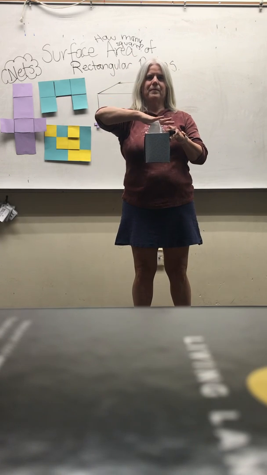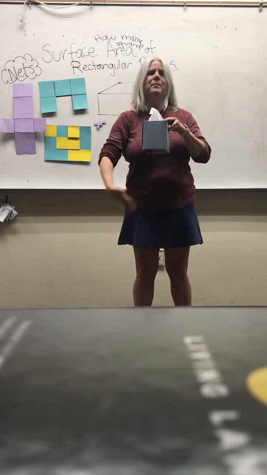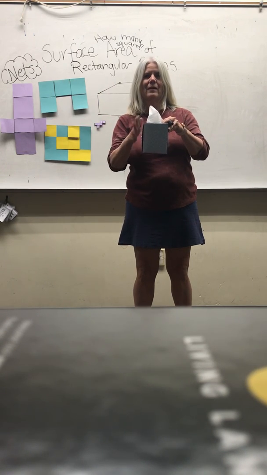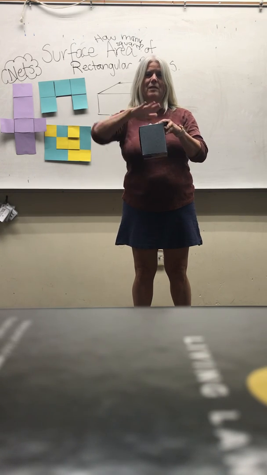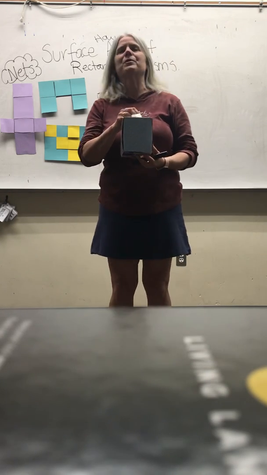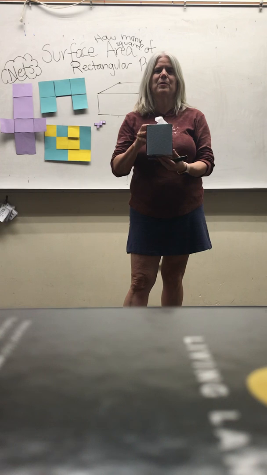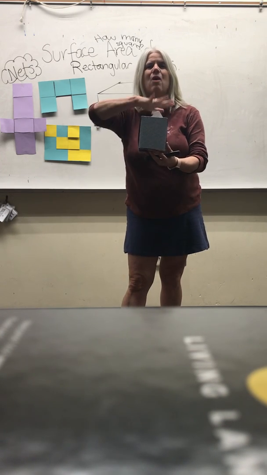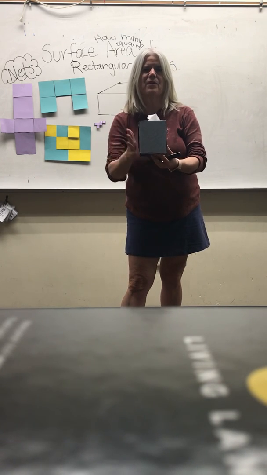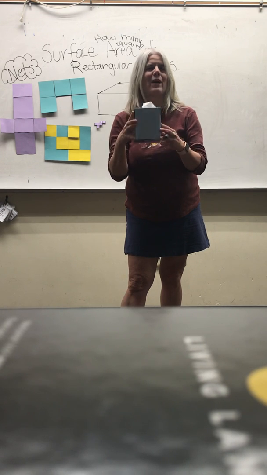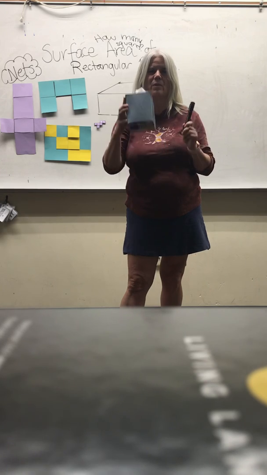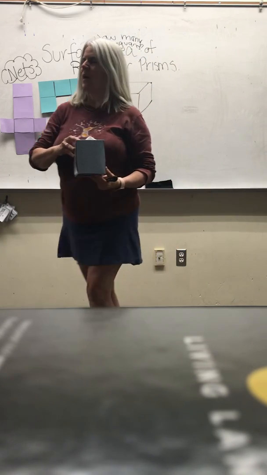They are the top, bottom, front, back, left, and right. Top, bottom, front, back, left, and right. Those are the 6 faces of a rectangular prism. In 6th grade, you are required to be able to find the area on the outside. Remember, how many little squares would it take to cover this box? Of a rectangular prism only. In 7th grade, you start looking at different sorts of shapes, but here in 6th grade, we're still just looking at the box. Okay.